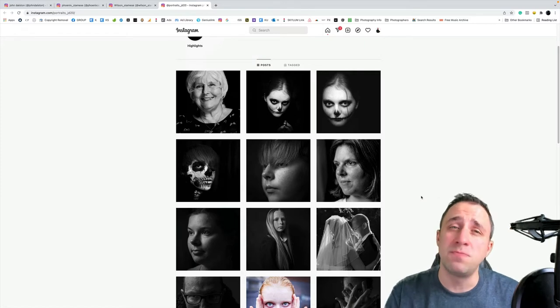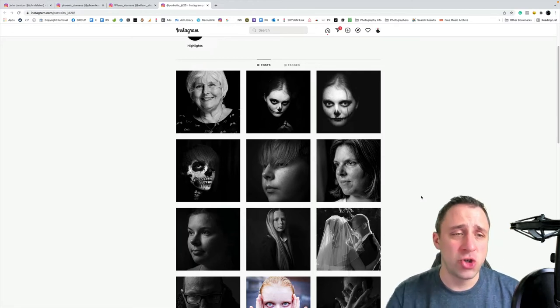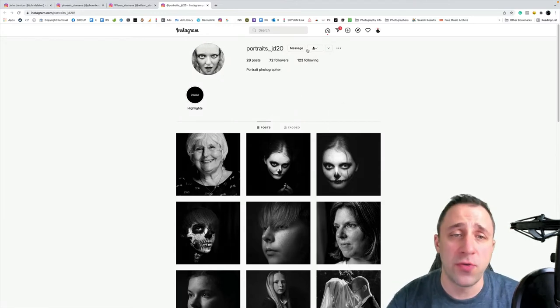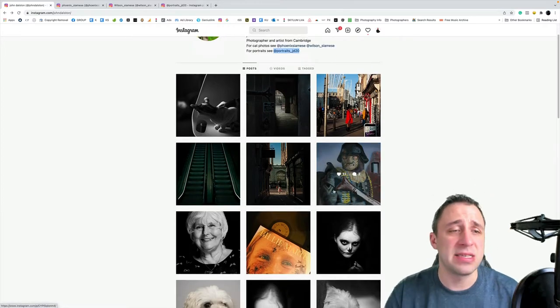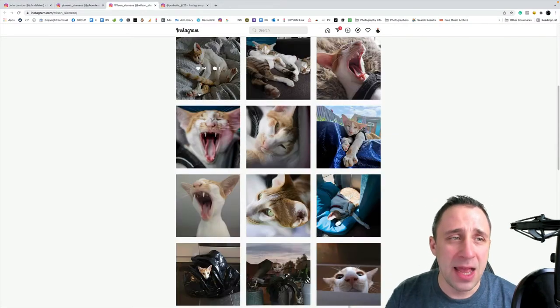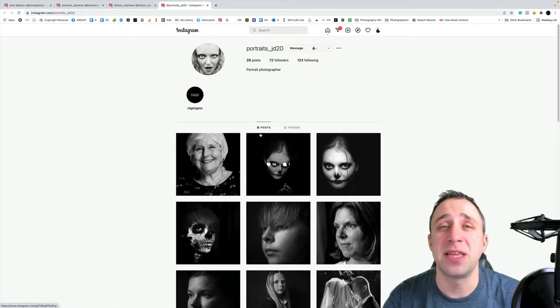His portrait photography is very good and I really like the black and white work as well. Lots of people think photographers can hide behind black and white, but that's not the case — it actually shows even the smallest mistakes. John does a great job showing his models in the best light possible. If you want to see more of John's work, here is his portrait portfolio. He also has pet photography featuring Samoyeds. John, congratulations — well done, we love your photos, keep shooting.